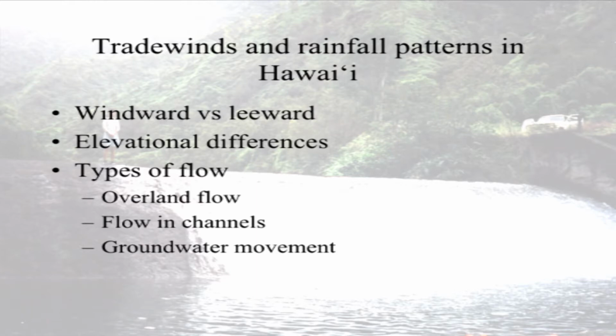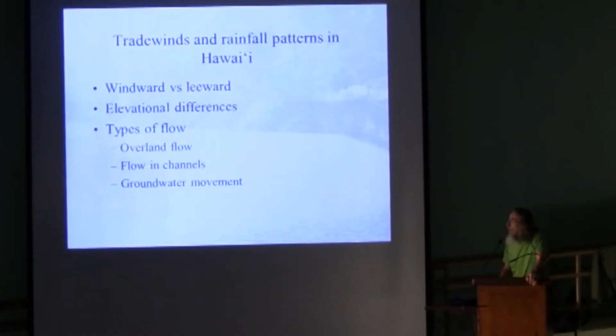Okay, so this is stuff you've already had. These are the things that determine at any particular point on the island how much rainfall there is in each month, how much rainfall there is annually. The Hawaii Rainfall Atlas is online now. You can get all of that information, really great resource. So depending on the elevation of the point and depending on where it is on the island, the rainfall will be different on average. And then we're going to talk about flow.